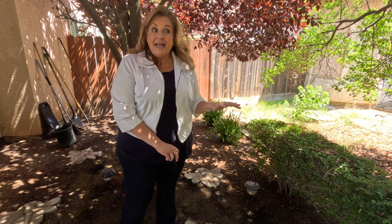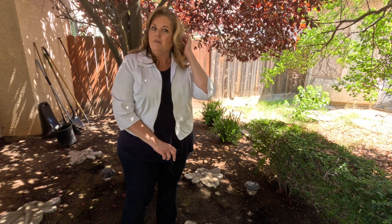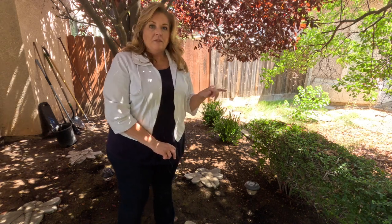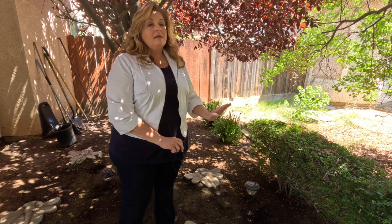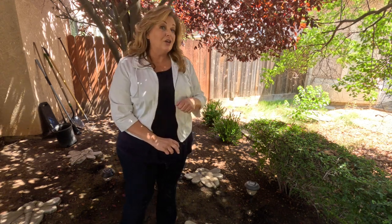I'm not sure why I thought this was a boxwood hedge. Maybe I just wasn't paying close enough attention. So I told my mom, just make sure you pick up the two largest boxwoods you can. I don't think this is boxwood. And it's been here for many, many years, at least well over 20. So probably the best thing to do is slowly take these out and replace them all with winter gem boxwoods. And I think that would make for a cleaner look.